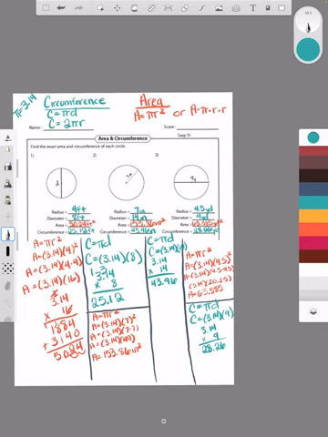But say you opened up that can of soup and you stuffed it with something. That's the area. Or, I'm sorry, if you covered the top of that can of soup, so you painted the top of the can of soup, that represents the area. So the distance around it is the circumference, covering it is the area.